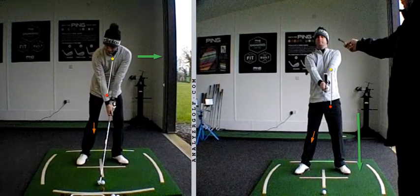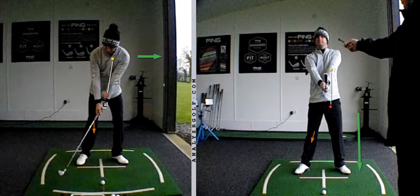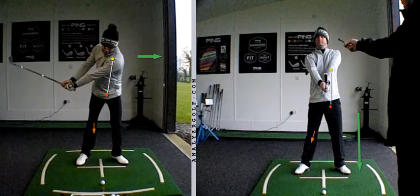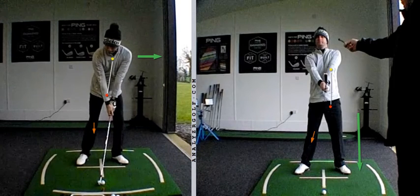You don't do a lot on that one, and as we discussed in the session, when we looked at Charlie's footage for instance, there is a little bit of a move off early in the piece — P1 to P2 — and then from P2 to P4 he gradually moves back into his original address position. One of the issues when we set up in this manner is, all things being equal, we produce a very steep angle of attack, quite a descending blow, and one of the ways you counteract that is by dropping the head back during the hit.